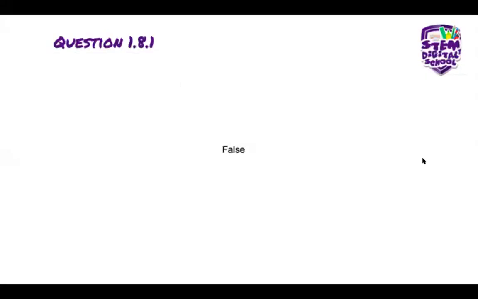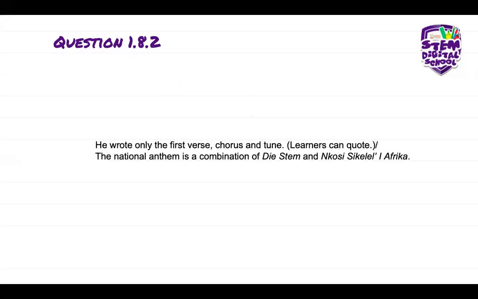Again, it's a very direct sort of answer. It's a very technical question because, is it true, is it false? But no, look at the new South Africa, the entire anthem. Number 1.8.2, give a reason using information from the passage to support your answer. There you go. He wrote only the first verse, chorus, and tune.